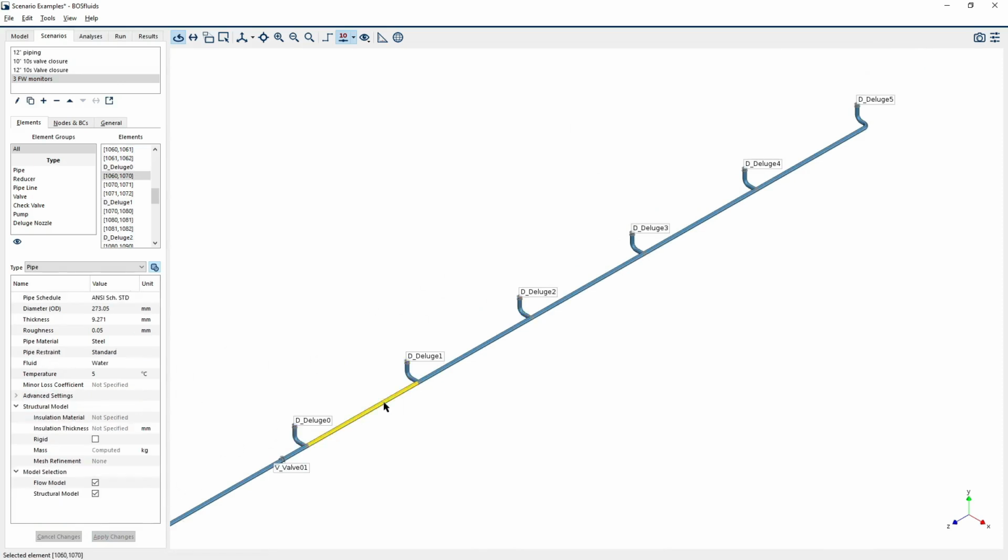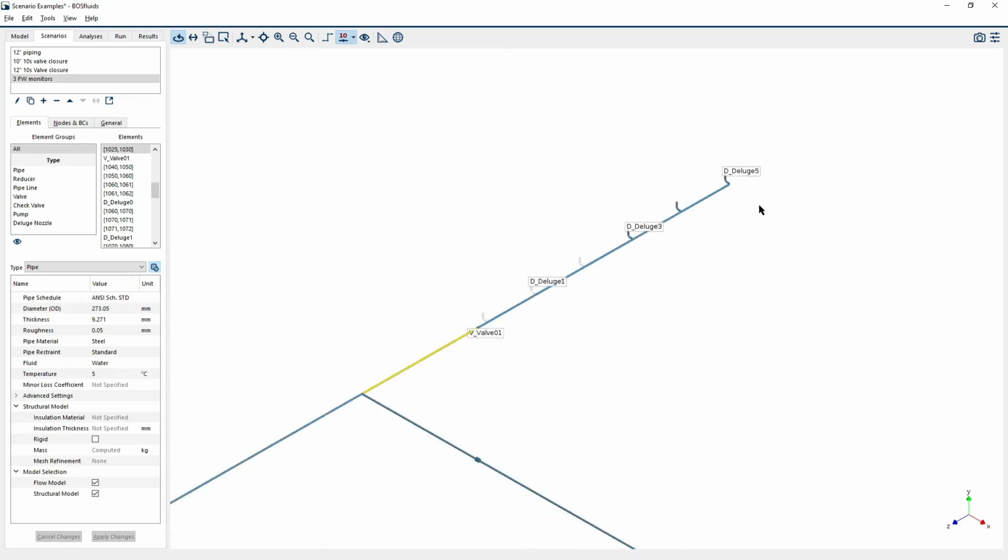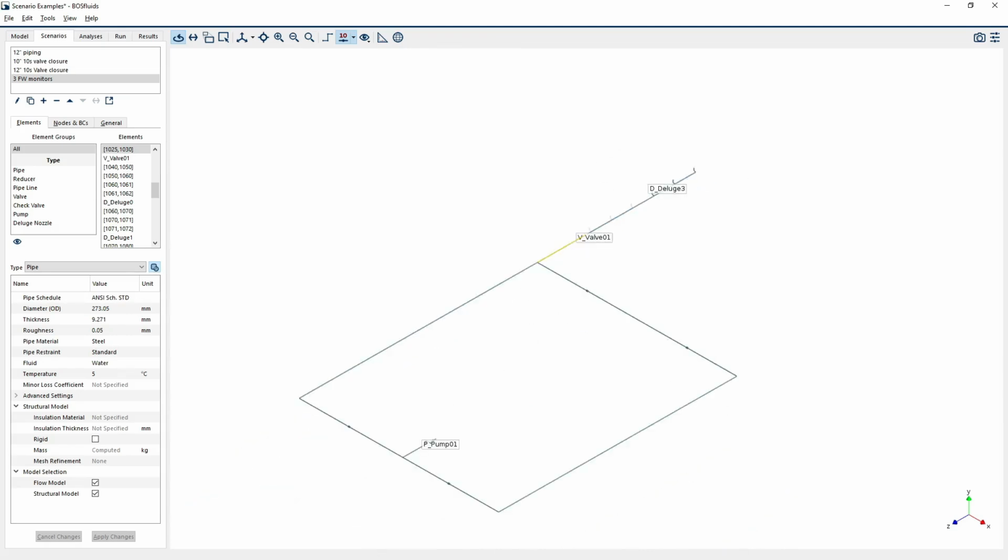Now it's going to keep showing them as filled in, but the reason for that is because I'm also showing the structural model right now, and I have not removed these firewater monitors from the structural model. But if I deselect the structural model, you can now see that we will be ignoring these 3 firewater monitors within the 3 firewater monitor case. And with that, we've completed our 4th and final scenario.